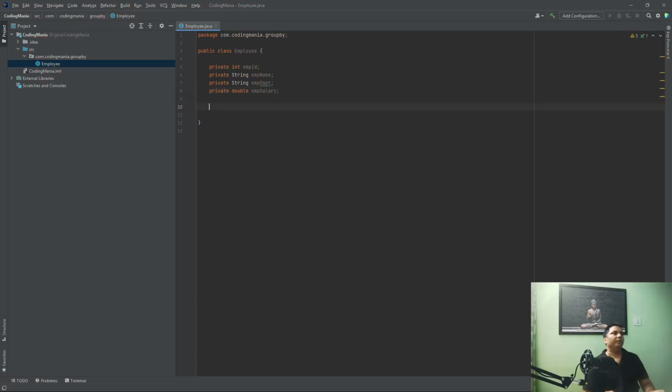So we have a total of 4 fields on which we are going to operate all our functionality and implementations.